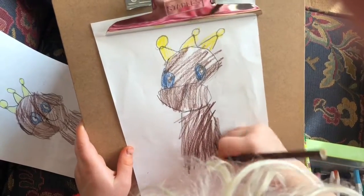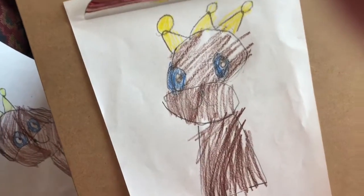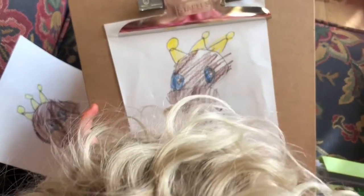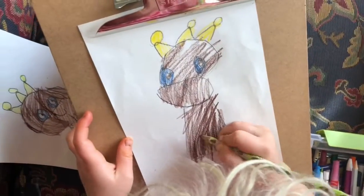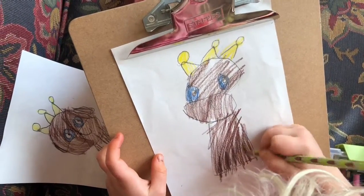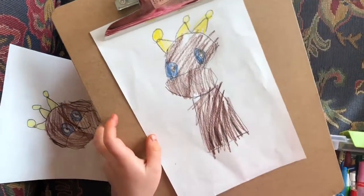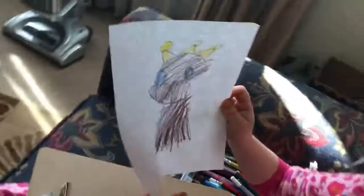So now we move the pen. So then get this a little bit more right here, right there. And then make it a little bit taller. So now we got a cute puppy.